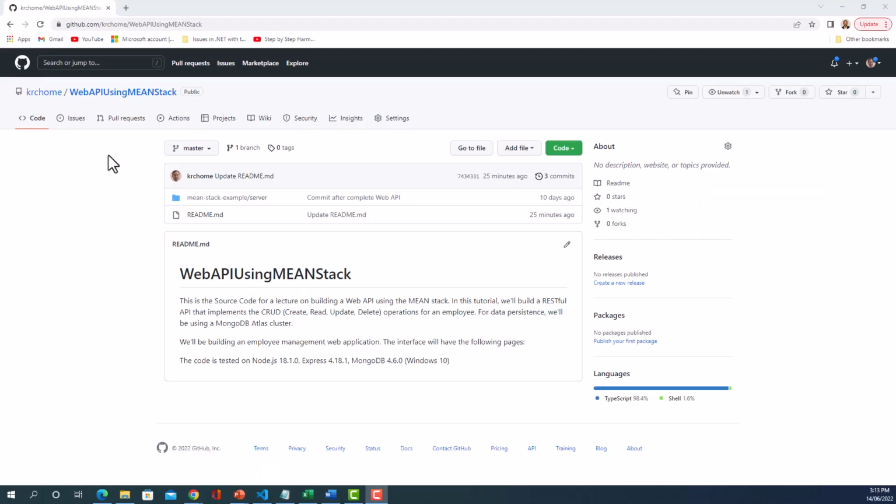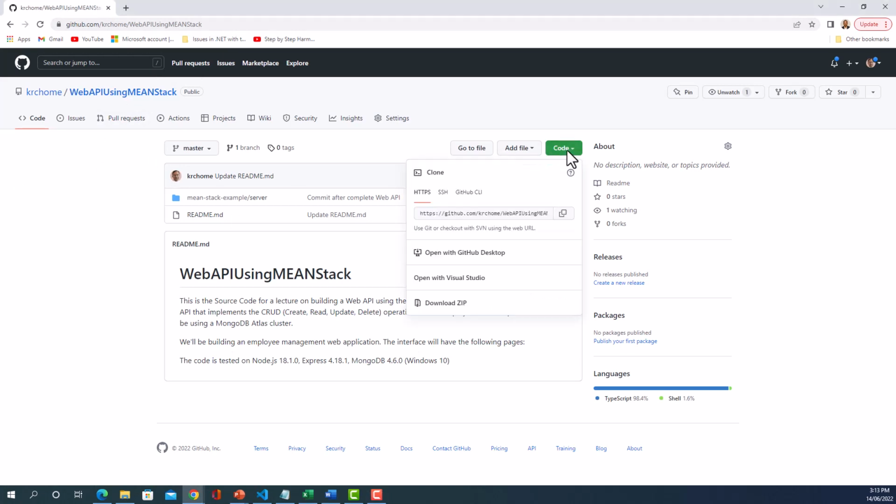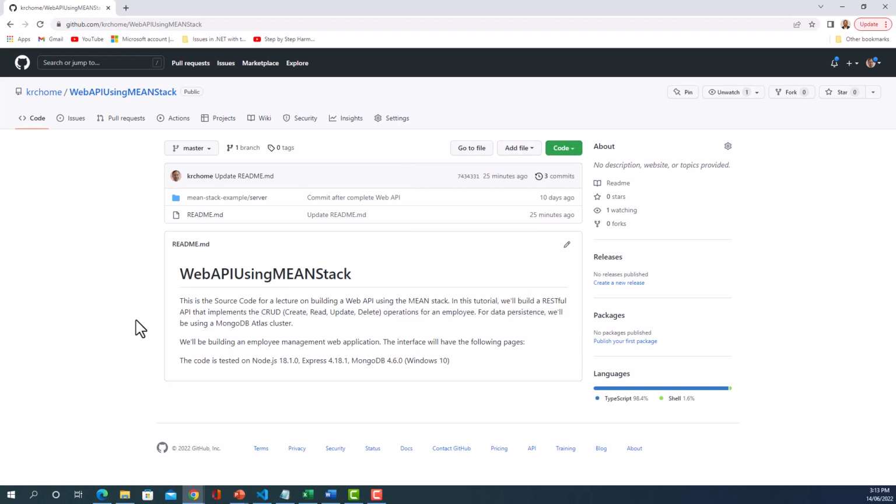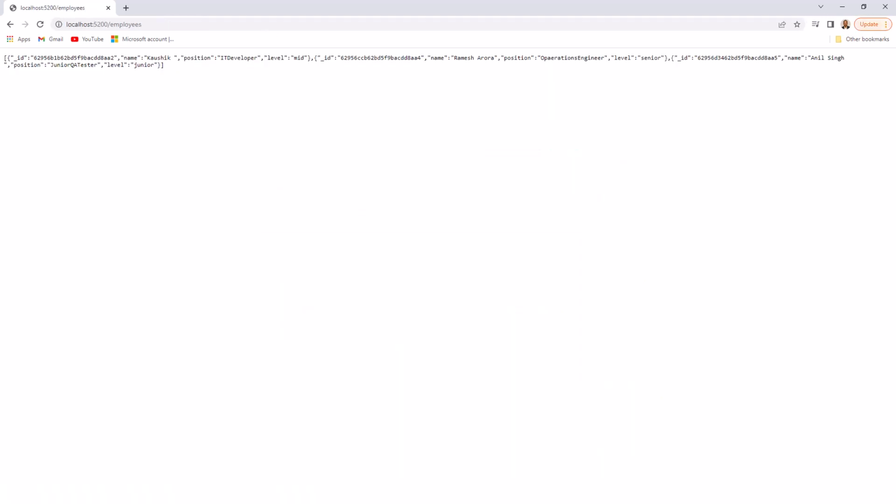So next I will be opening this GitHub repository that I have put in the previous slide, and I will clone the code, and then run this application in Visual Studio Code and get the web API, which will be our starting point for building the Angular web application that will act as a front-end UI. So let's browse to the localhost where the web API is running and build our web application with Angular.